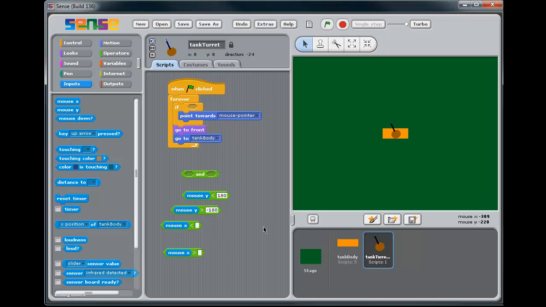And for the mouse X the number is 240, and obviously minus 240. So what we're saying is if mouse Y is less than 180 and mouse Y is greater than minus 180, and mouse X is less than 240 and mouse X is greater than minus 240, we will operate this function.